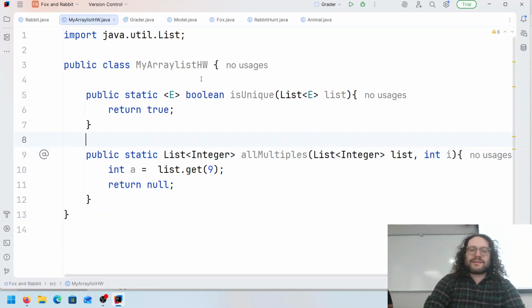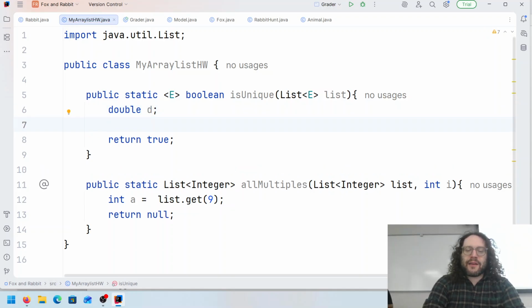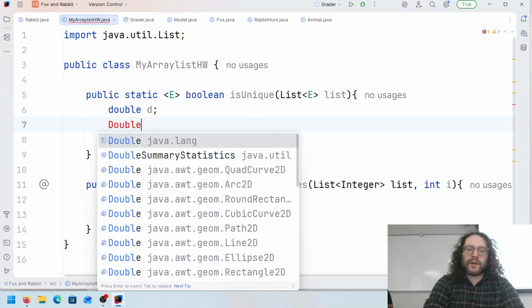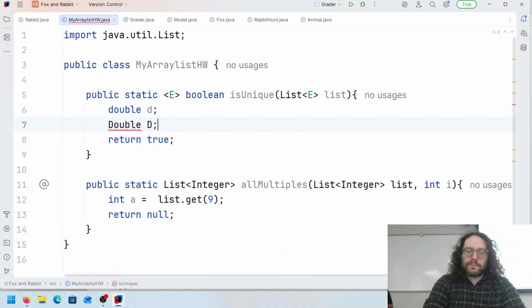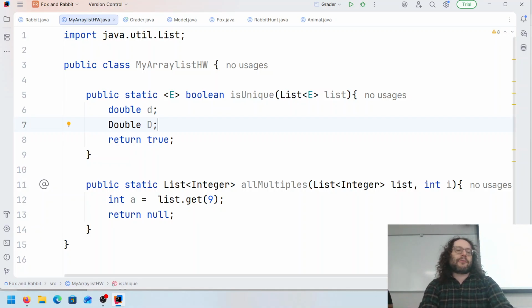Every single primitive, like double, okay, double D, has a wrapper class, assuming I can spell them, because occasionally you need to treat the primitive as though it's an actual object, right? Primitives are just data. Objects have all these additional powers you can give them.